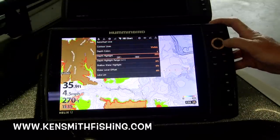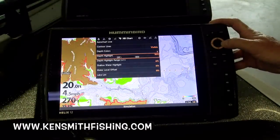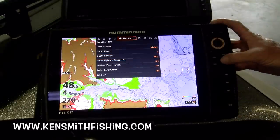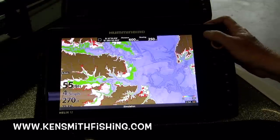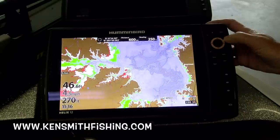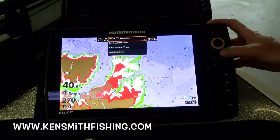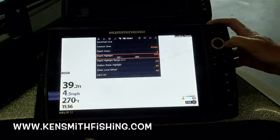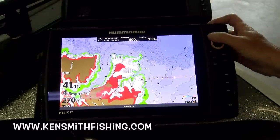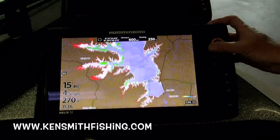Here's how you do that — it's a real simple thought process once you think about it. Let's say I discovered fish are biting from 26 to 22 feet. I set it at 24 feet and I can find that good deep offshore stuff. I can find that deep drain. You can even take it to the extreme — say I want to find 26 to 24 feet. This is how you can find those little main lake humps that are so difficult to find.